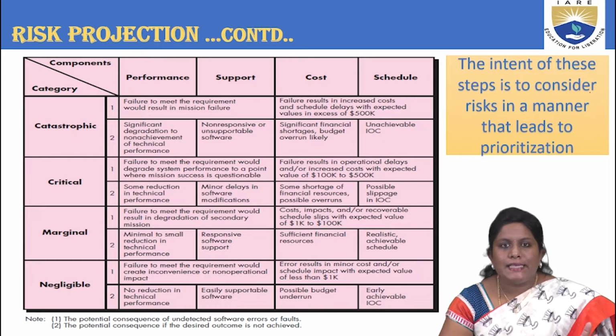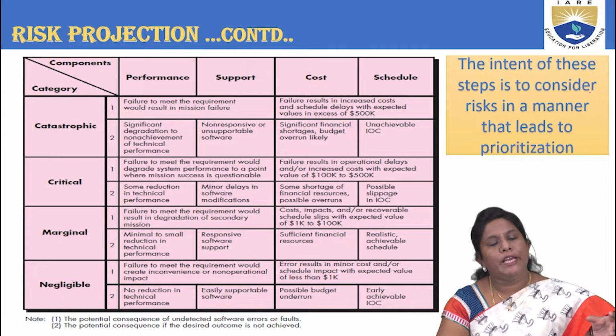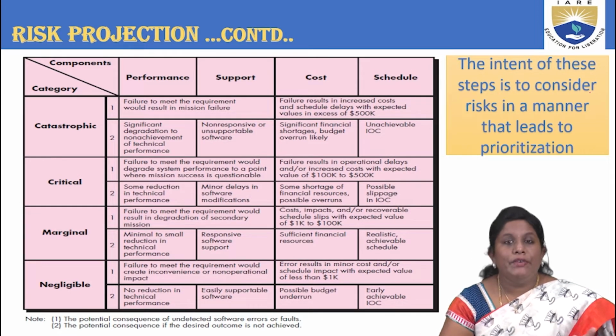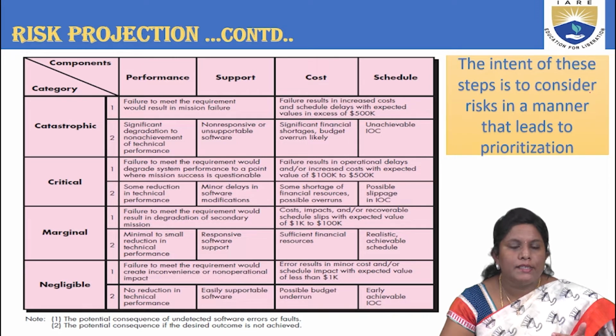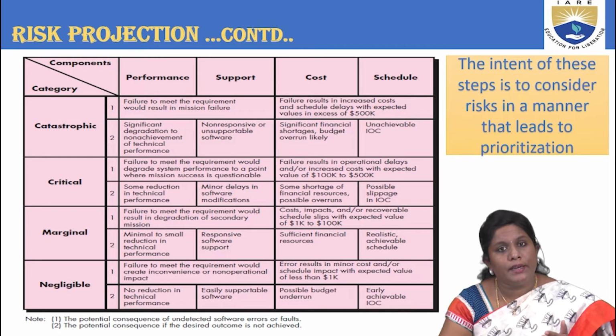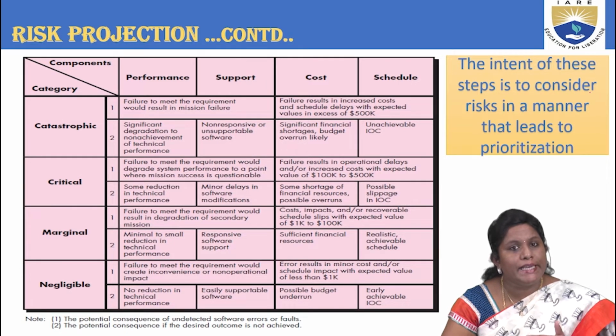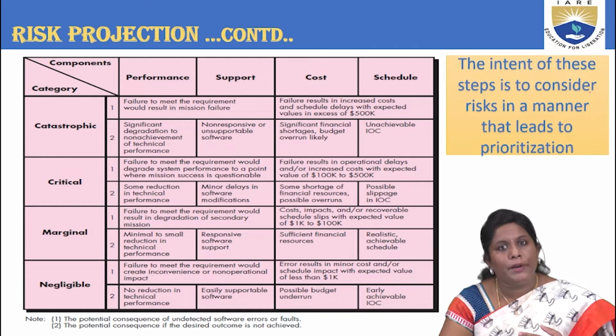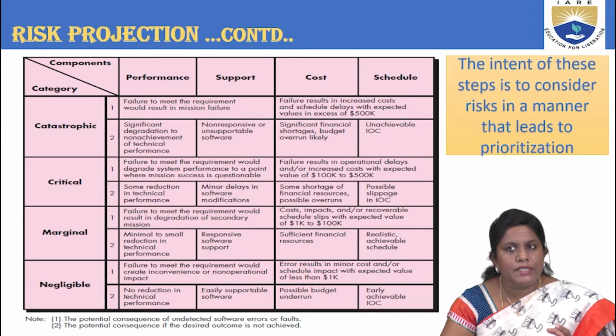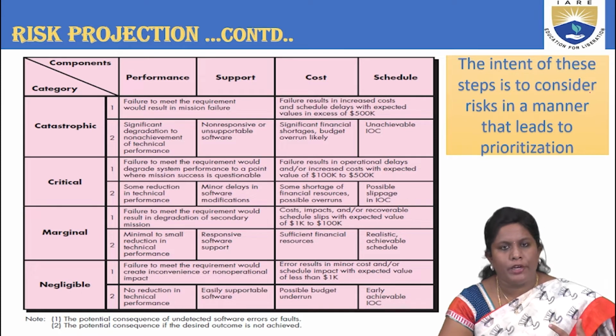That is, as I told you, you are trying to estimate some risks and you are trying to put them on a scale of 0 to 10. We need to check what are the risks that are at the higher priority and what are the risks that are at a lower priority. So how can you segregate these higher priority and lower priority risks? By the help of this particular table that you can see here. So the main intention of this is to give us a prioritization feature, that is high priority risks and low priority risks.